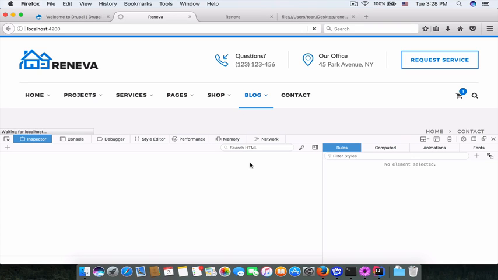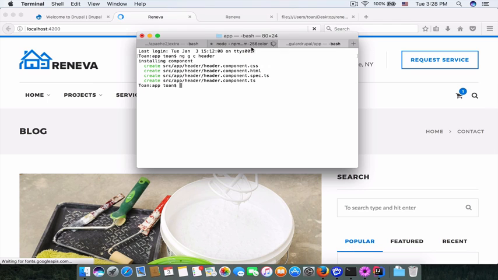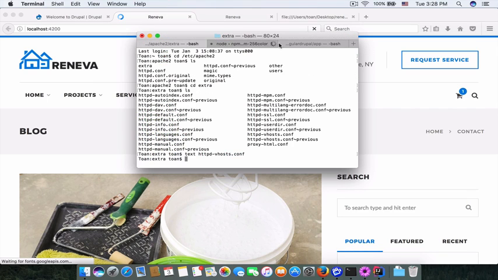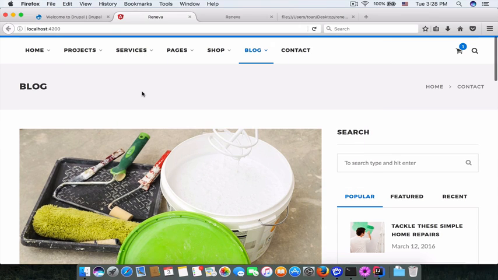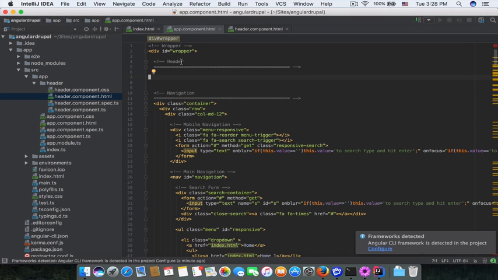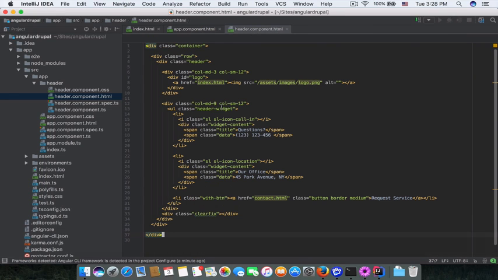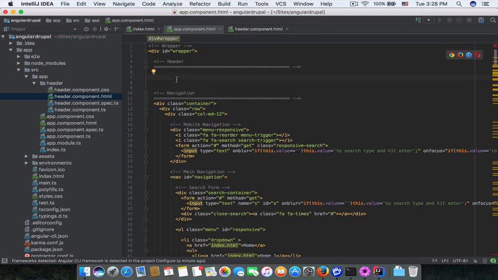Okay, so it's loading slowly. Let's see what happened. Okay, it has been reloaded. However, we lost the header. So why? The header component is generated, but we didn't include it in the app component.